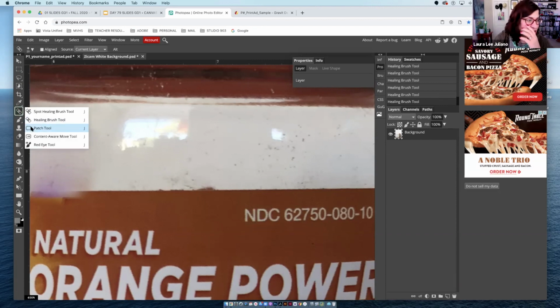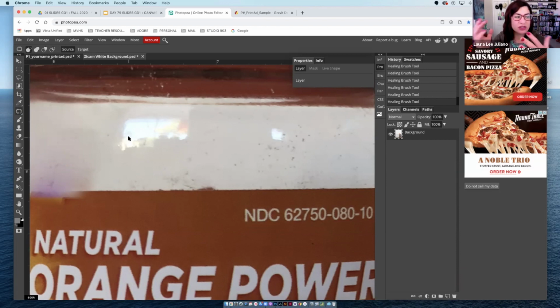Then you have the patch tool, okay? And the patch tool works a little bit differently. The way that you use the patch tool is you start by selecting a circle around the spots you want to correct, and then you gently move it and grab onto the selection that you've made, and you move it to a spot near that resembles the area that you want it to look like. So for example, let's be on the patch tool, and I want this area right here to look, I'm going to now grab the selection and move it to look more like this area right here.